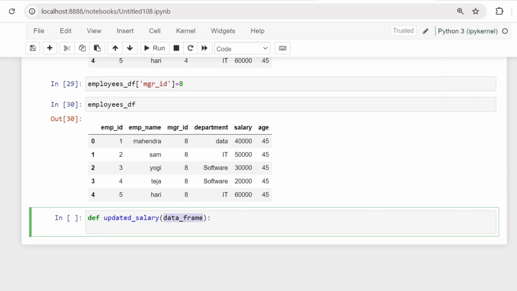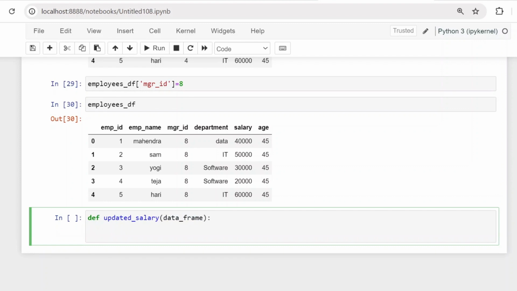It could be, you can give any name. This is working as a data frame. Now what we are doing in this database: if a particular column has a certain value, then we have to return another value for different columns. From this data frame, whatever name you are going to give, you have to call it.